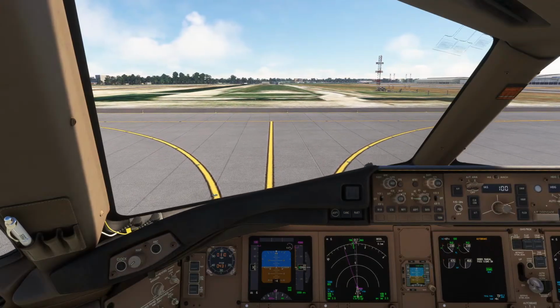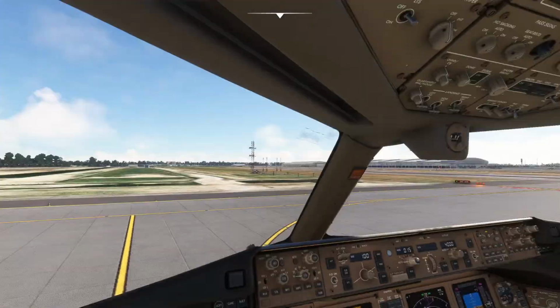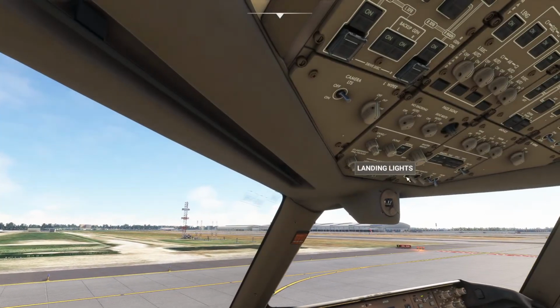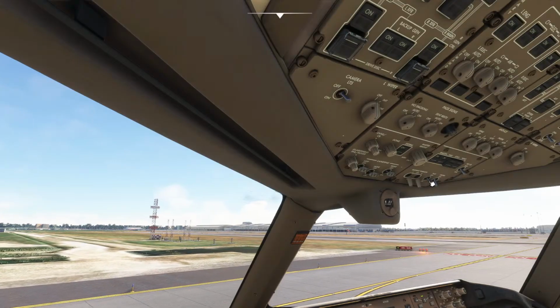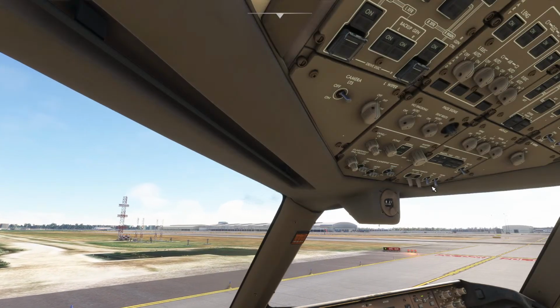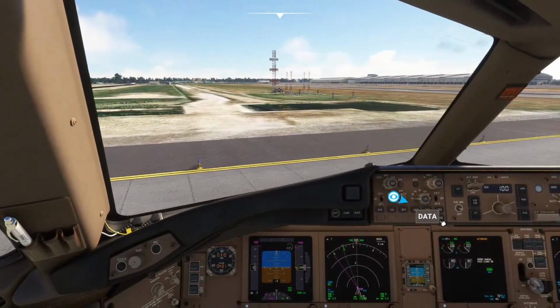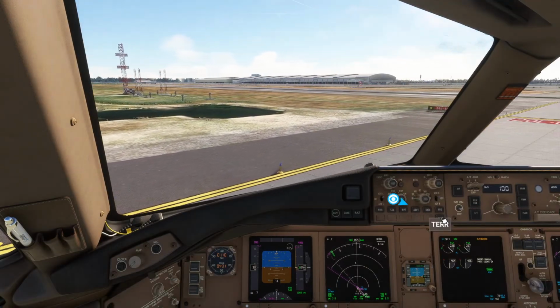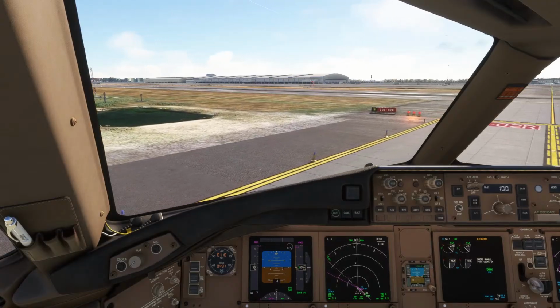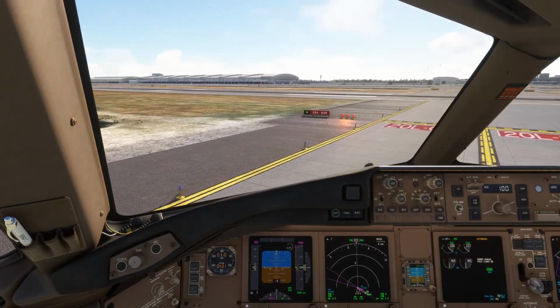We can turn on the APU and switch off the landing lights, and then return the lights. Taxi lights on. Terrain goes off. TCAS should also go off, but let's just cross this runway.